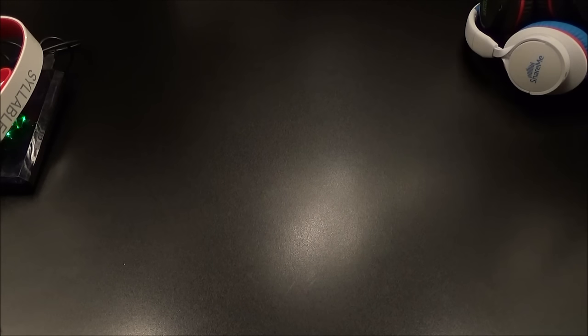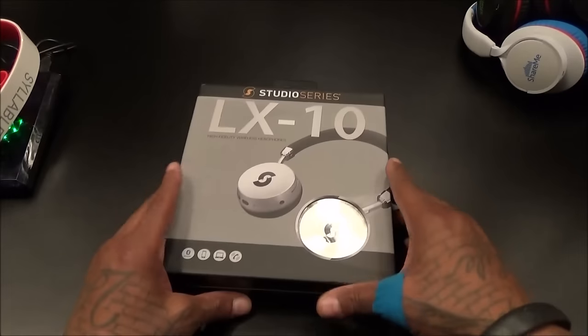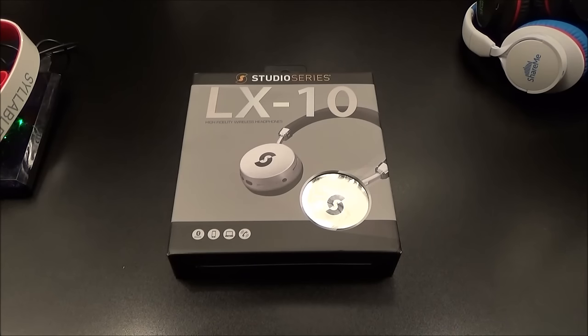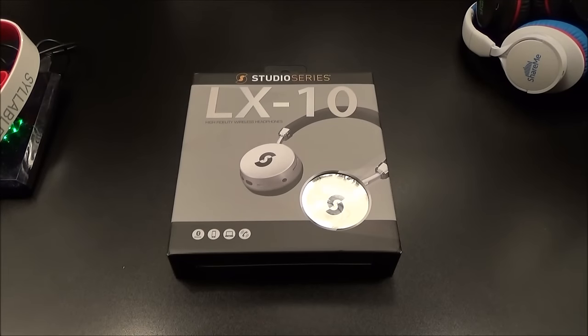All right, let's pull up the website. Now, I should have put these in order from price low to high, but it is what it is. All right, so next we got the Editor Keys, the Studio Series, the LX10s. Now, shout out to anybody who watched my videos. You've seen me review Editor Keys products before. Y'all remember my condenser mic? This is one of my favorite products right here. I use this when I do my video game commentary.